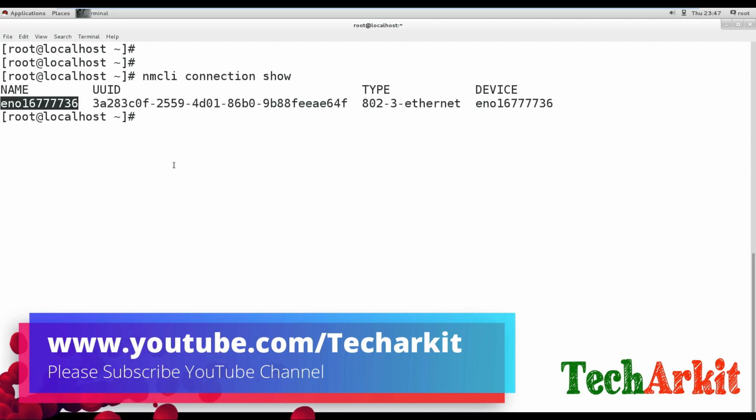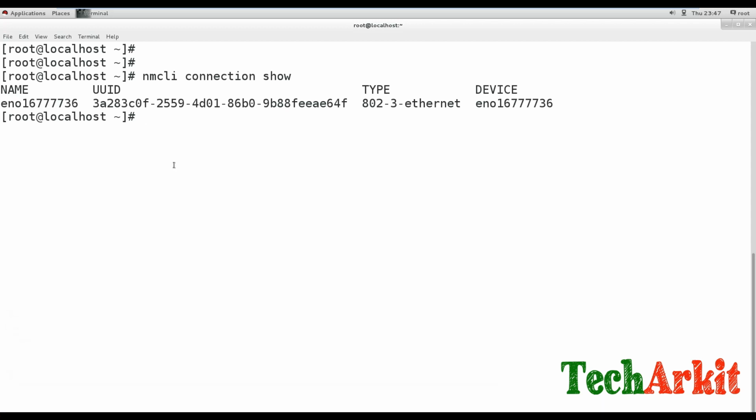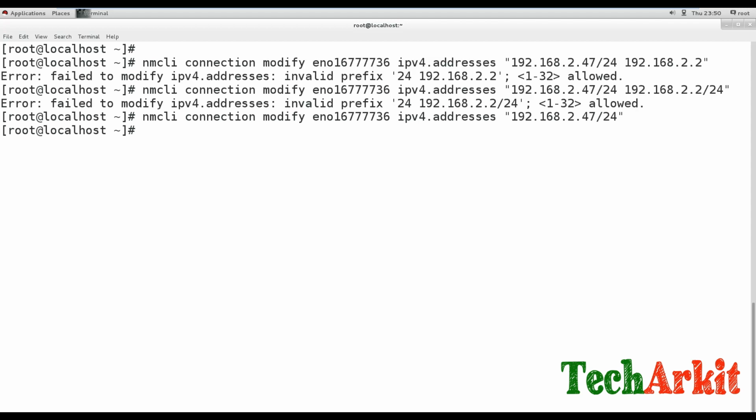So this is the connection name you have to change: nmcli connection modify, then the Ethernet name, which one you would like to modify, and ipv4.addresses. They asked us to set the IPv4 address, which is 192.168.2.47/24.